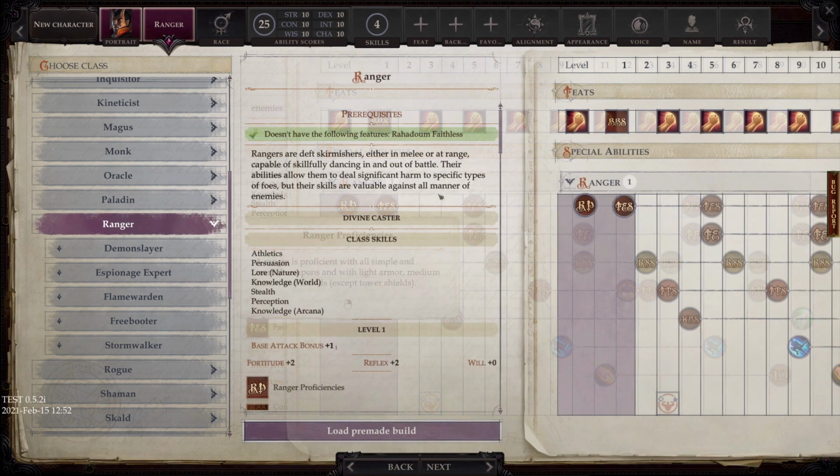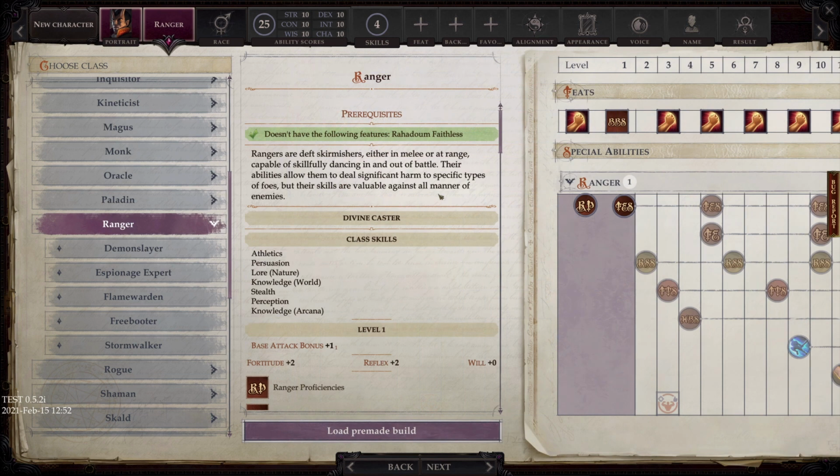So first of all, Rangers are divine casters. Now, they use their wisdom stat as their casting stat. However, their spell list is real small. You won't get any of it until level 4, and you're never going to get a lot of it anyway. So while it can be useful for buffs and things, I wouldn't go too crazy expecting to do much with it.